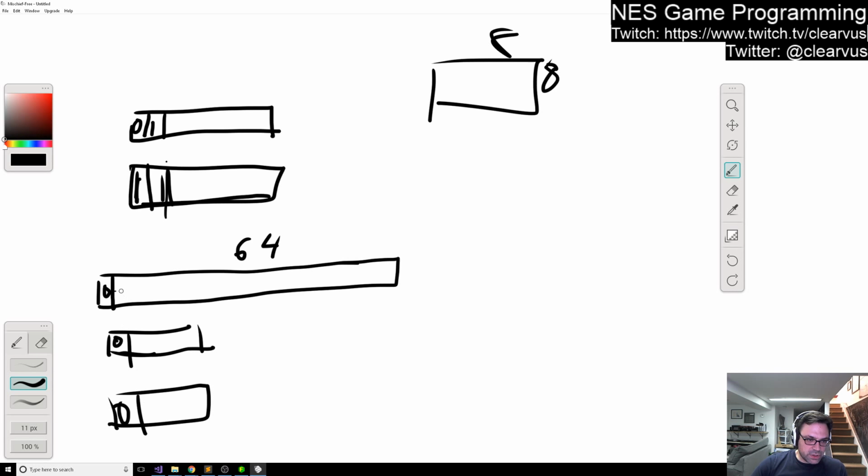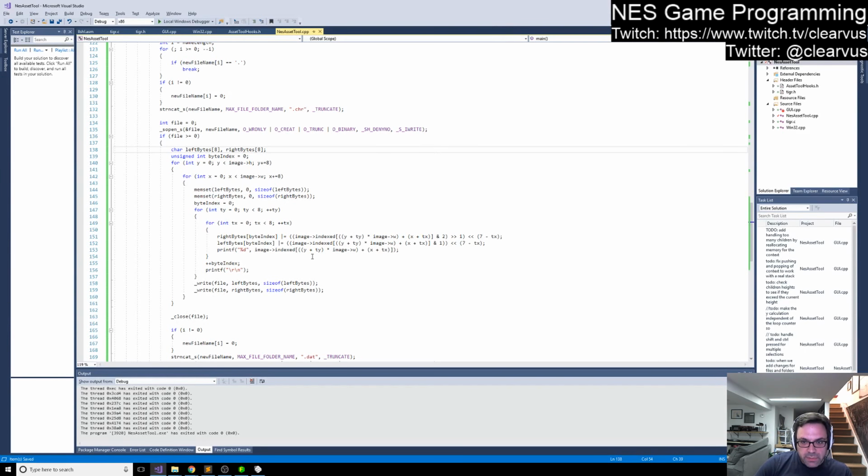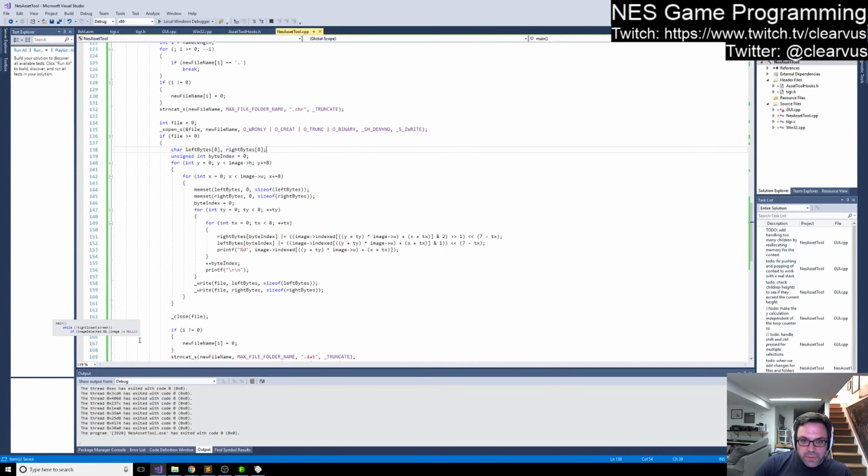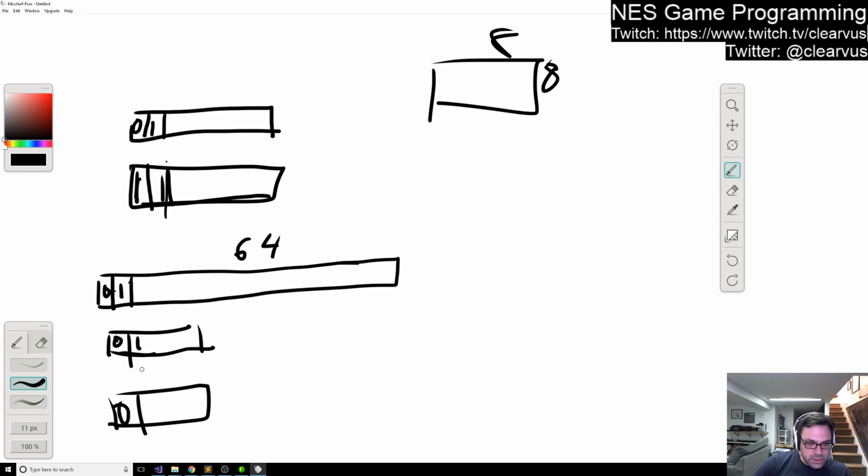And then if the next one is, say, 1, let me just look at my code here to make sure I'm saying the right values. So we're going to write 1 and we're going to write 0. And if the value is 2, we're going to write 0 and 1.